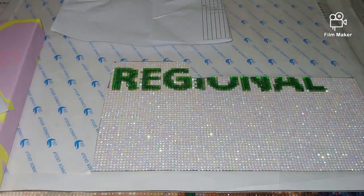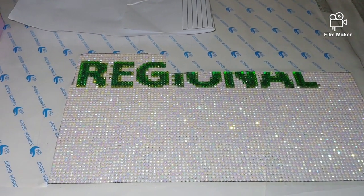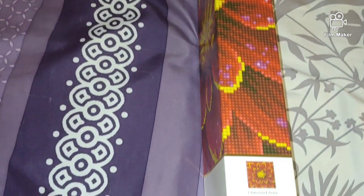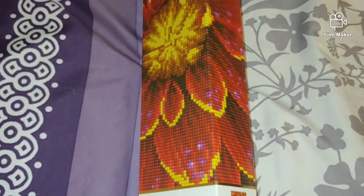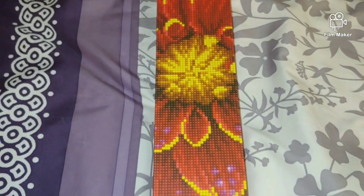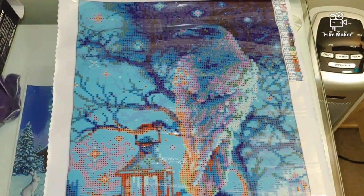So as soon as I am done with this project, I will start working on this red flower. We are going to unbox it tomorrow. Most probably it's also going to be a gift for my regional manager who loves red color, but for her birthday. The other one is for Thanksgiving. And then I will start this very design.